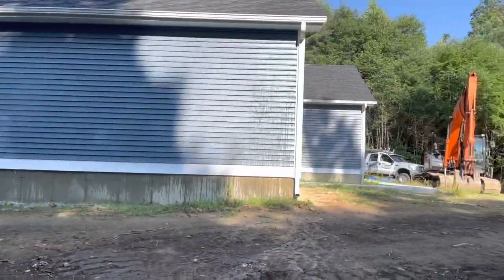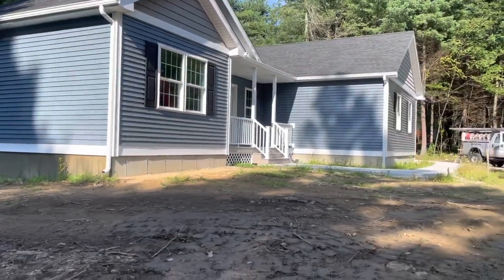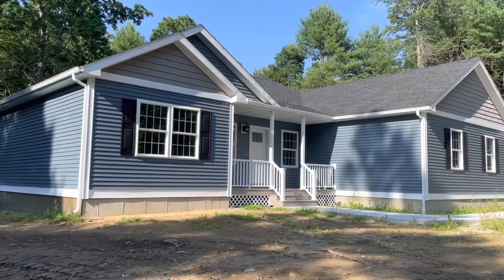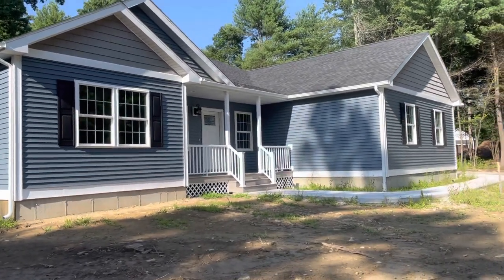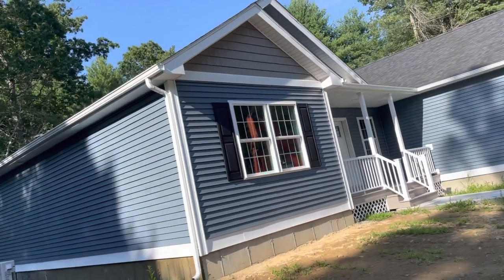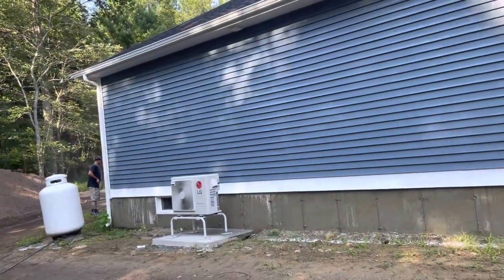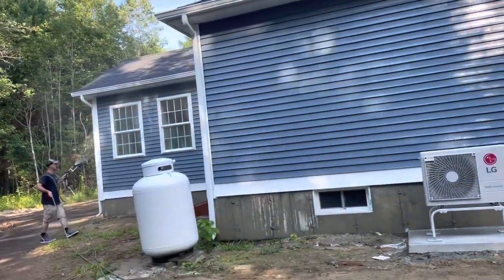We're out here on a surprise sixth project for the day — a ranch style new construction home. I met a guy a couple years ago who builds and flips houses; he's got three or four in here. One of the houses we did earlier today was a flip for him, and he said 'hey, I've got another one.' This house isn't even dirty — just has construction dirt and grime on it. I turned the SH down nearly off and gave another little half crank on the eliminator. Basically a soap and rinse with a little shock in case anything's organic. All one level, gutters are spotless — quick easy one to throw in.